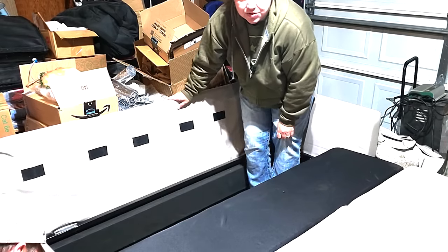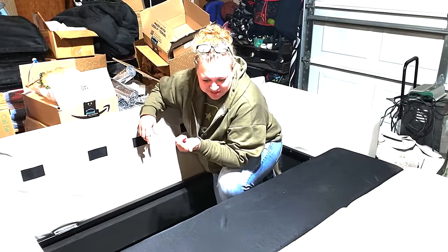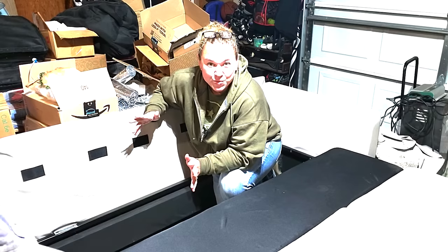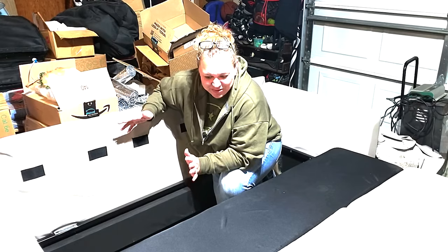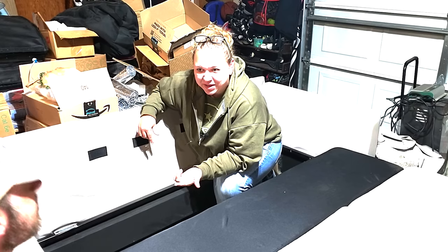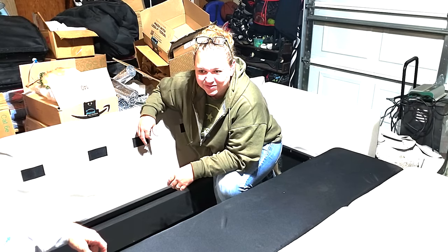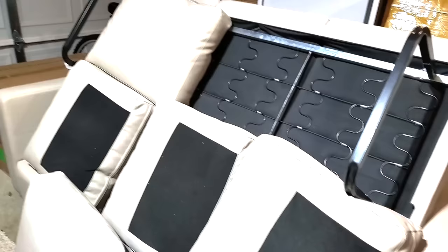I thought this was going to be super easy. So we got these couches in an online auction, and I think I might have mentioned it before, but I got into a little bit of a bidding war. I think it was still a good deal, but we paid a little more than we thought we were going to pay. They were quite a drive to go pick them up. So, I don't know, 2 hours or something Tyler drove. And I didn't go. Tyler took Jack. Yeah, it was like 4 hours round trip.